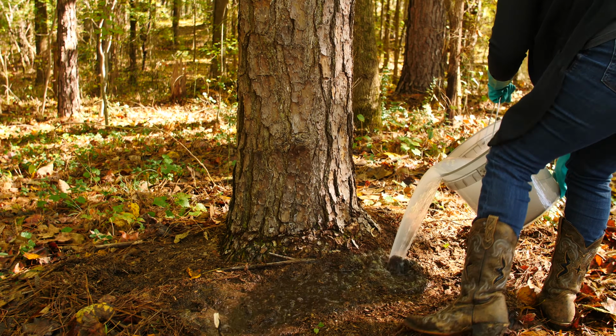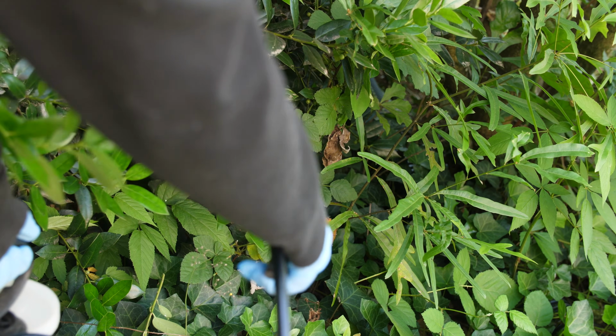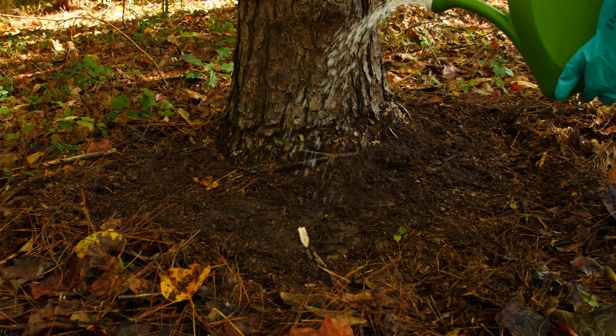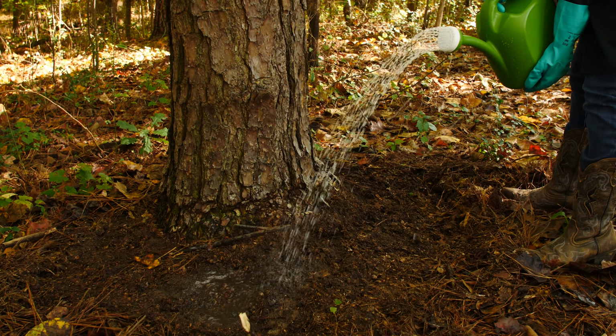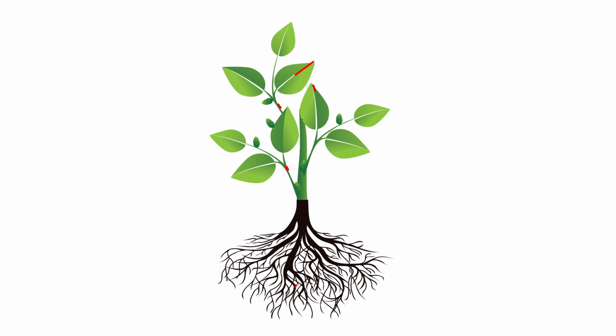For heavy thrips infestations in an outdoor setting, a combined plan of attack may be needed. Apply a foliar spray of horticultural oil or insecticide for an immediate knockdown, in addition to a systemic drench. A drench application will offer longer residual coverage, although the results will take longer to appear. An insecticide containing the active ingredient dinotefuran is the most favorable choice, as it's more easily transported to the leaves and petals of infested plants.